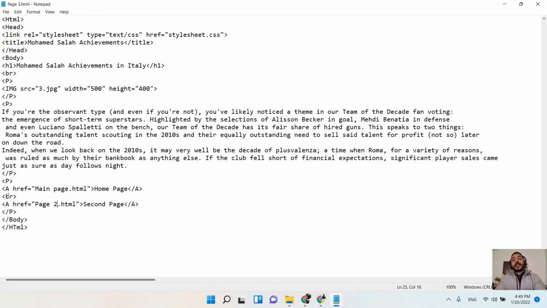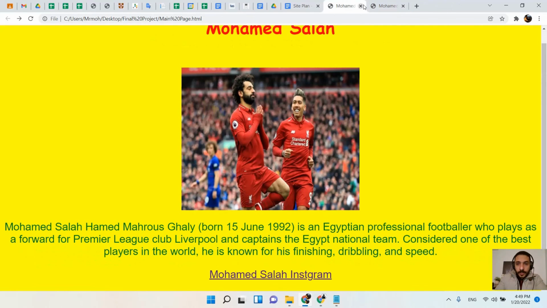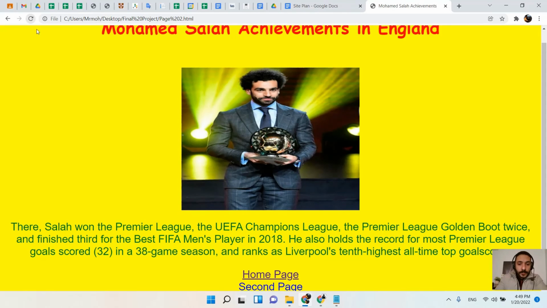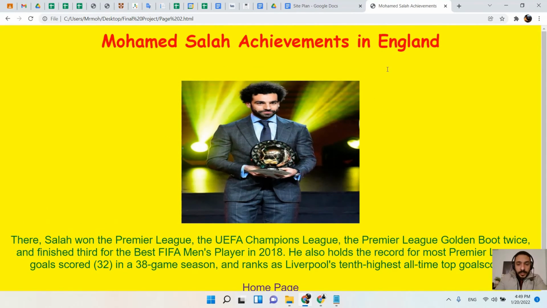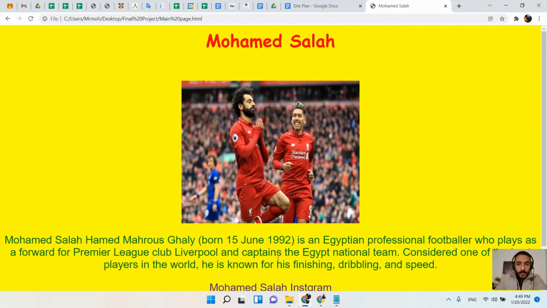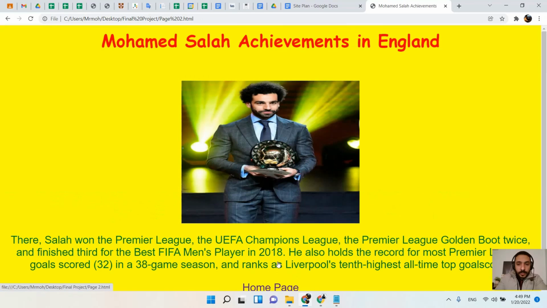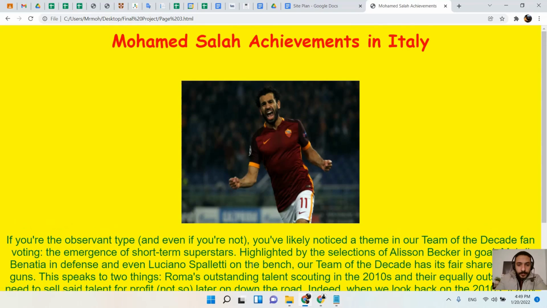We have a link in each page to take us to the other pages. Let's check whether the site is working properly or not. Close this page, there is no need for it now, and this one. We have this page now, refresh it. As you can see, this is the page of England. It can take us to the home page, and while we are in the home page, we can go to the second again. We can reach the third one.